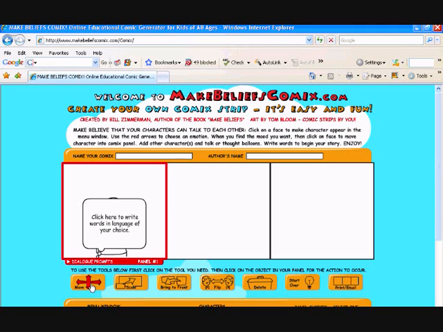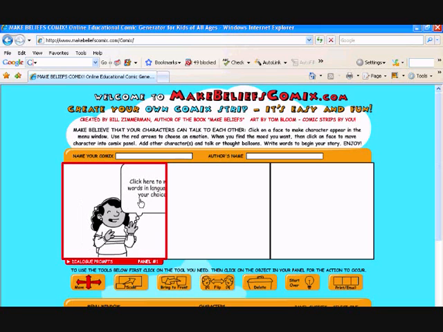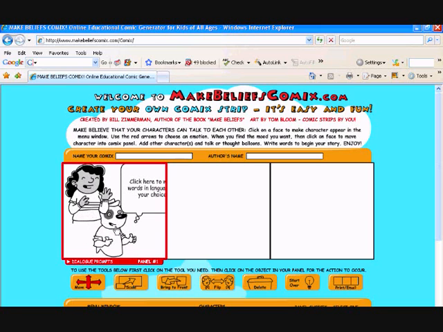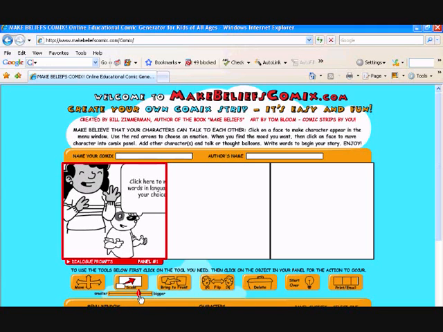The Move button allows you to move characters' position around the page. The Scale button allows you to increase or decrease the size of the character. To use the Scale button, click on the Scale button first and then click on the character you wish to make bigger or smaller in size. When you click on the character, you will see a scale appear just below the Scale button. This scale allows you to make the character bigger in size or smaller.